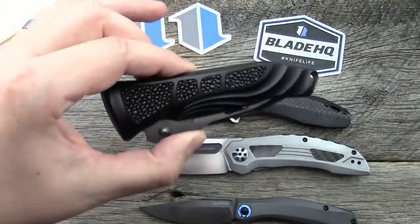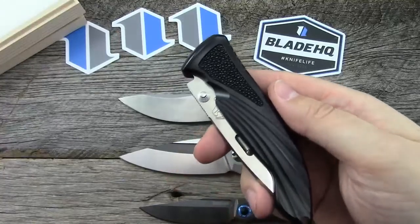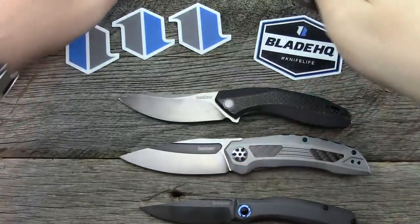Even though this is the one that I think fits the bill better, this is one that I would probably recommend first in terms of just ergonomics and size. So yeah.